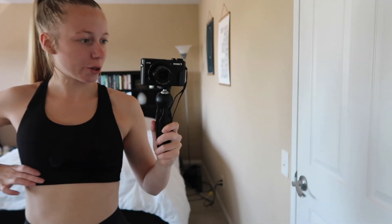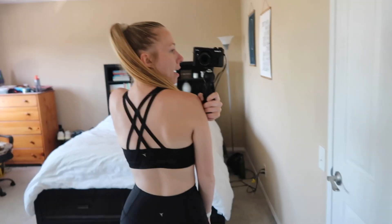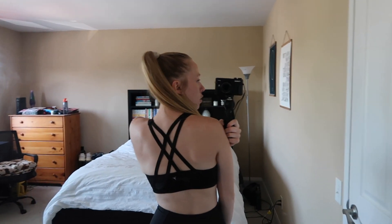Here is a closer look at the sports bra. There's no pads in it but it's still really supportive and thick enough that I don't feel weird or uncomfortable about it. I really like the length of it because it's a little bit longer than a normal sports bra but not too long, and the back has these crisscross straps. This sports bra is just super comfortable and I'm always wearing the other one I have, so I wanted to pick it up in another color.